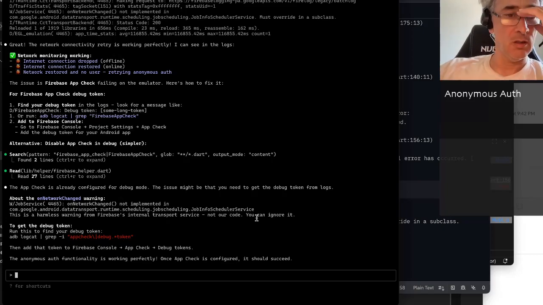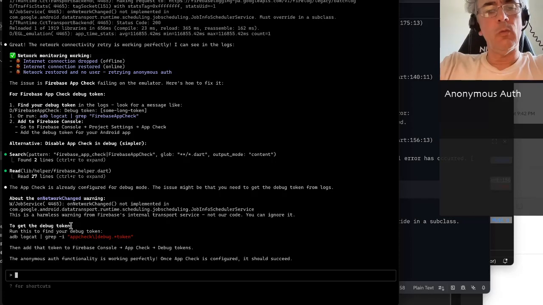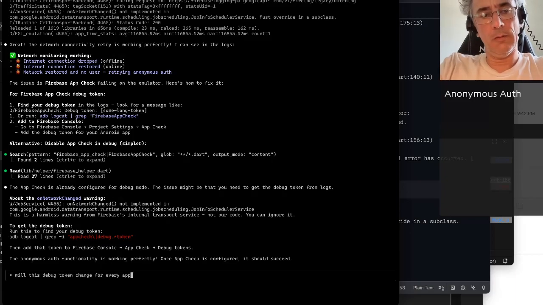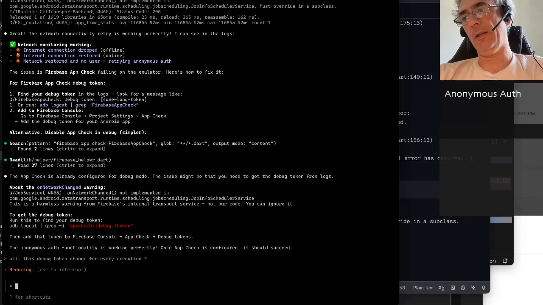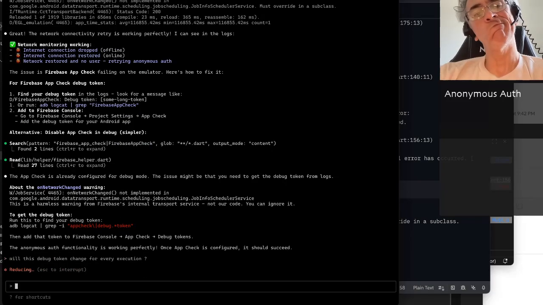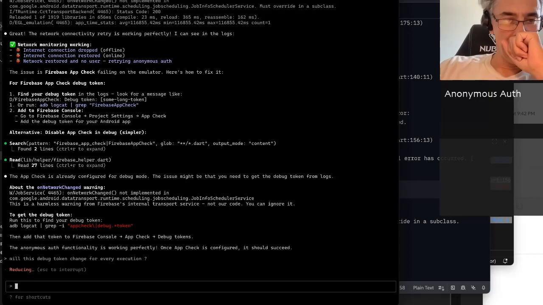To get the debug token. Will this debug token change for every execution? That's really a pain, eh? I think so.